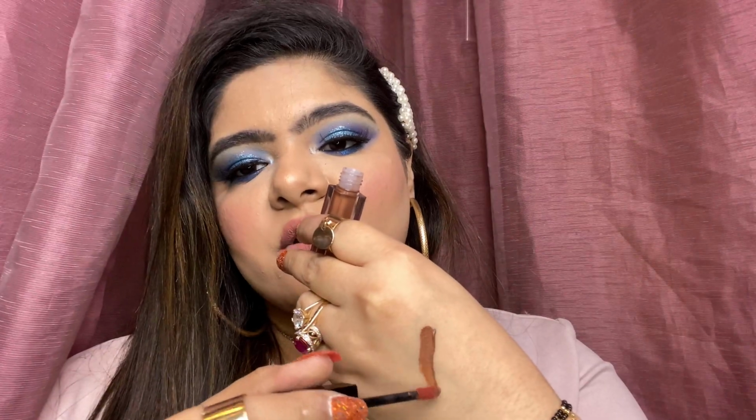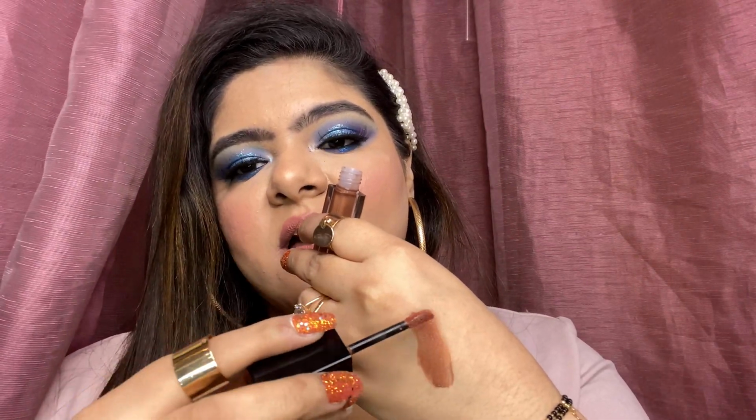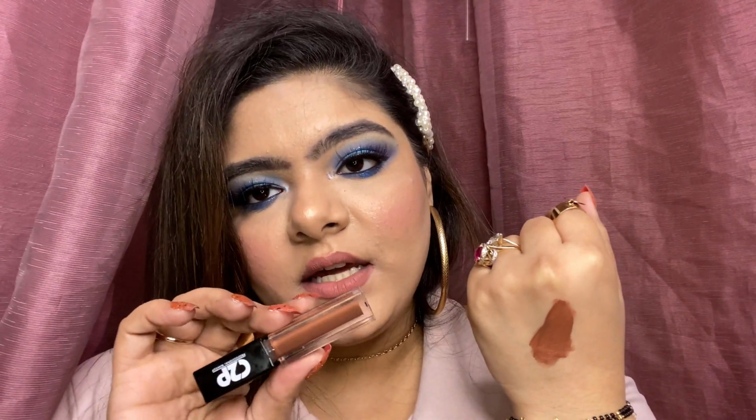Look at the swatch, you guys. Just amazing. Now the swatch looks something like this. Look at the color. I absolutely love it, and it is one of my favorite colors. If you know me, you'd know that. It will suit any skin type. Very well thought of, very well made color. I really love how pigmented these lipsticks are.